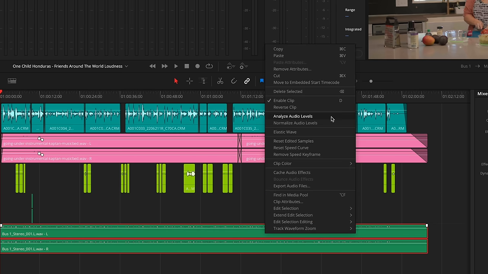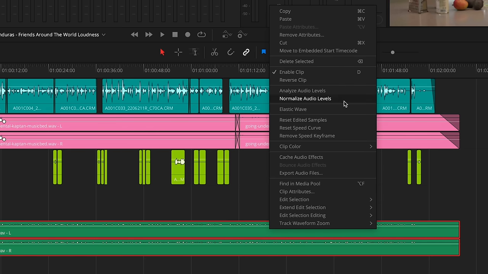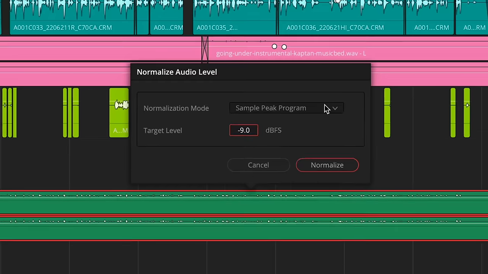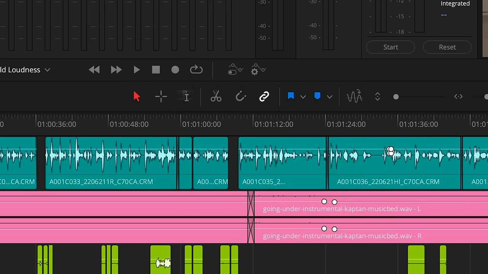Now once this clip is rendered, you can right click and choose to analyze audio levels. If the loudness isn't as loud as you need, you can select the mix and right click to normalize audio levels. Set them to an appropriate level like -14 LKFS for YouTube with a -1 dB true peak. Analyze audio levels again, and you'll be in a good ballpark to maximize your loudness for YouTube. It's not an exact normalization like you can get from Adobe Audition, but it's still very close and super useful.